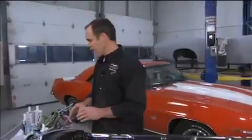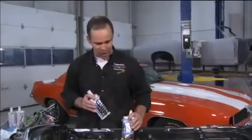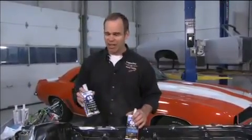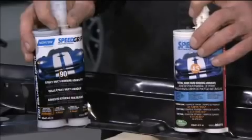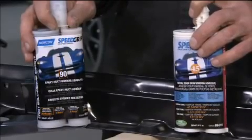With this door skin application, Norton's got two products. They've got a 45 and 75 minute metal bonding product, which is an acrylic, and then for just about everything else, they've got a 90-minute epoxy bonding. It'll do just about anything. Either one of these, the application is roughly the same.